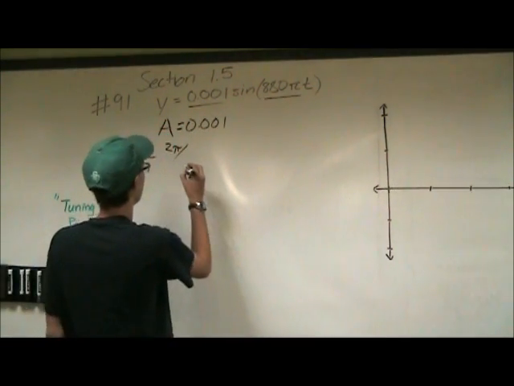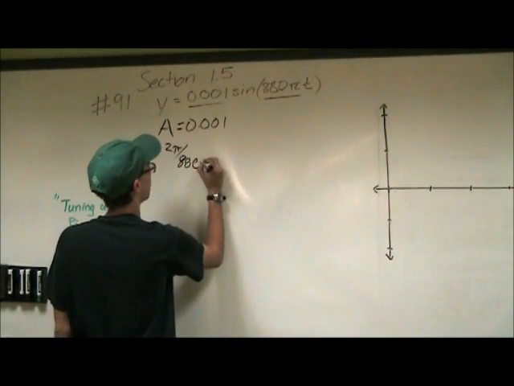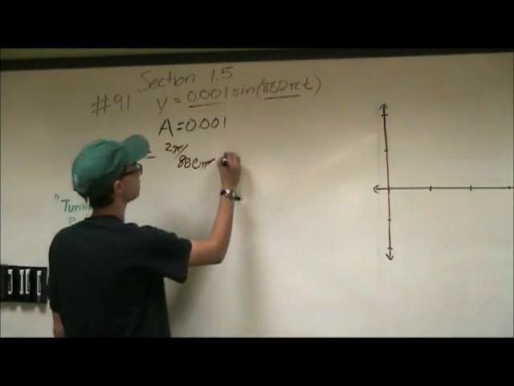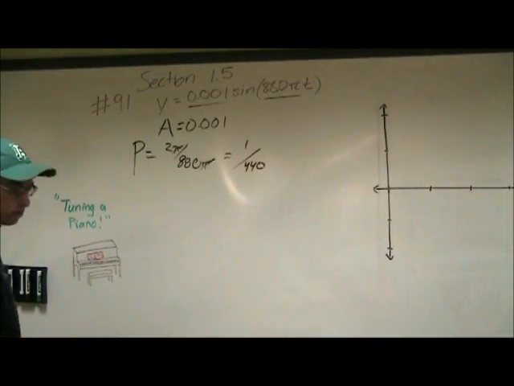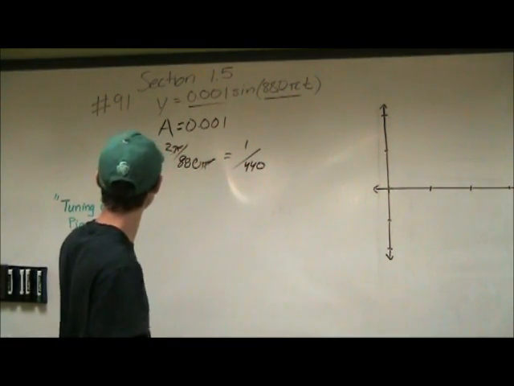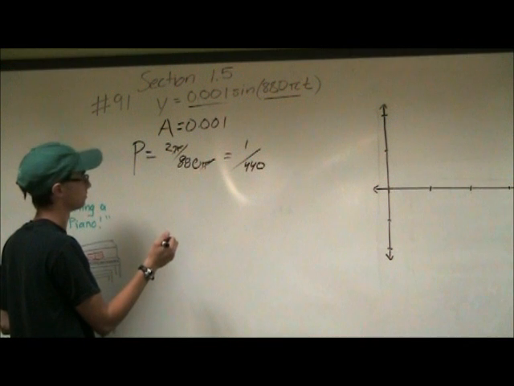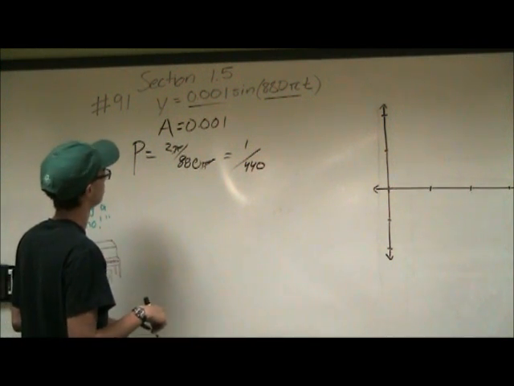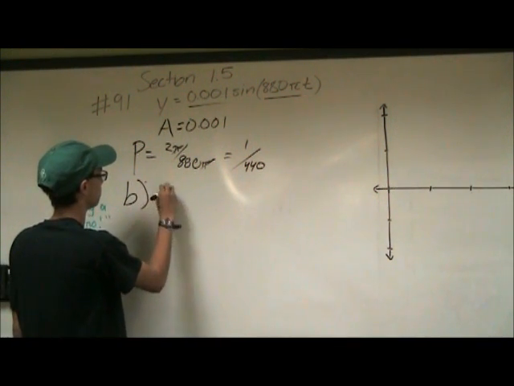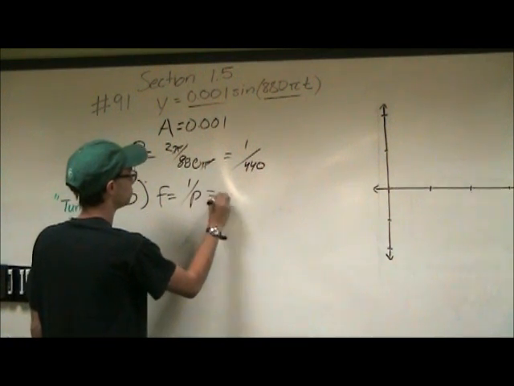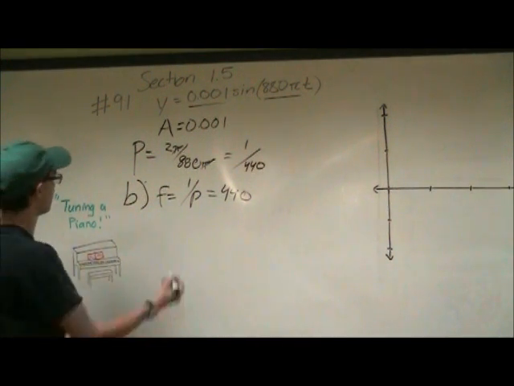front of the variable. That is 880 pi. The pi's cancel and we get, for the period, 1 over 440. So now it wants the frequency, so the frequency is just the inverse of the period. So frequency of anything is really just pretty easy. This is for part B. So frequency is just equal to 1 over P, which just equals 440 in this case. And A was this.